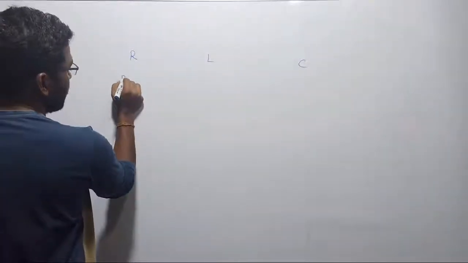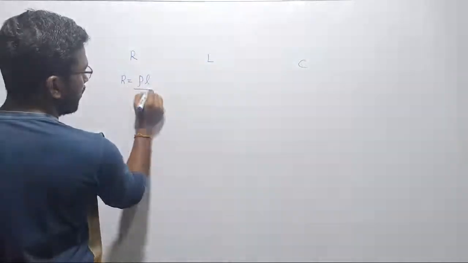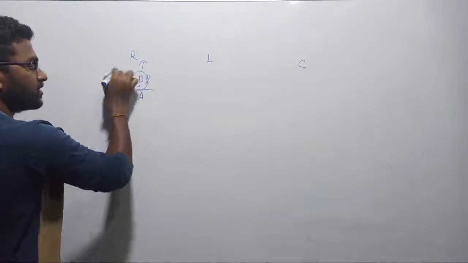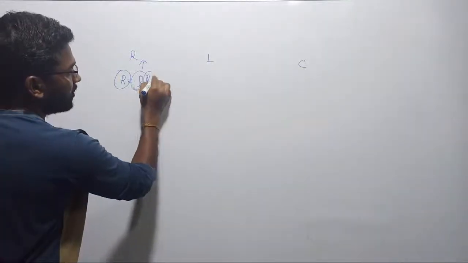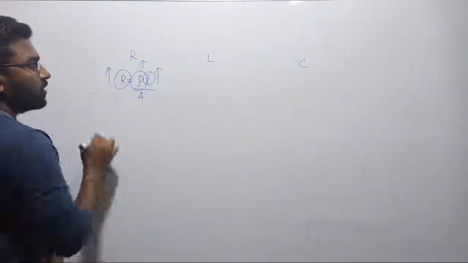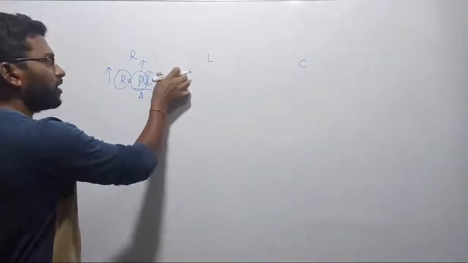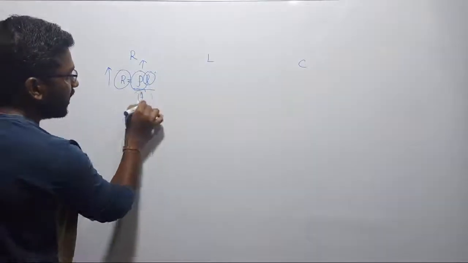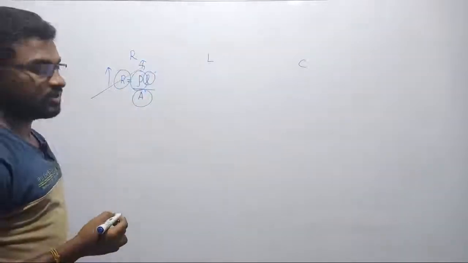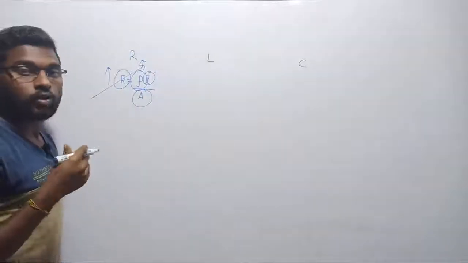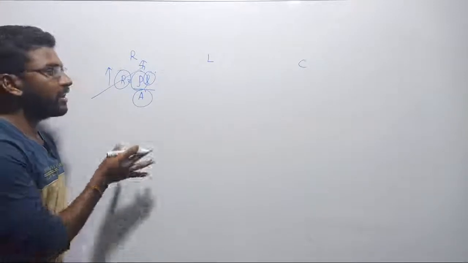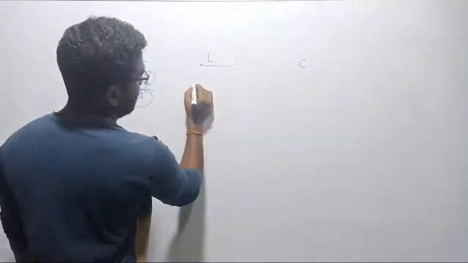So for a resistor we can simply say R is equal to rho L by A. By changing the resistivity we can change the value of resistance on the output side. By changing the length of the wire, that is a resistive wire rheostat, we can increase or decrease the value of resistance, right? And by changing the area of the wire also we can change the value of resistance. That is how we produce variable resistance. So variable resistance is practically possible by changing the resistivity, which is a property of the material, the length of the material, or the area of the material.